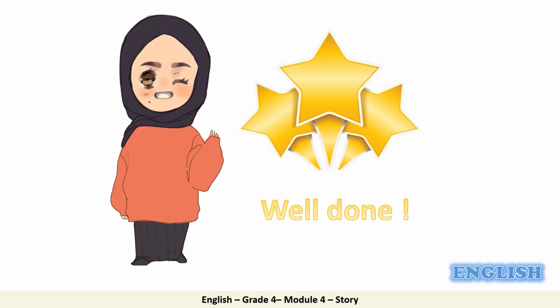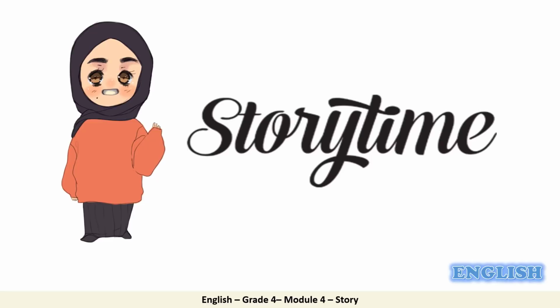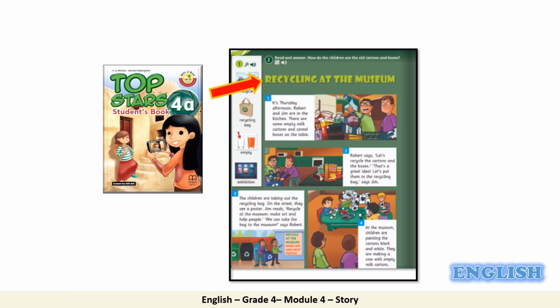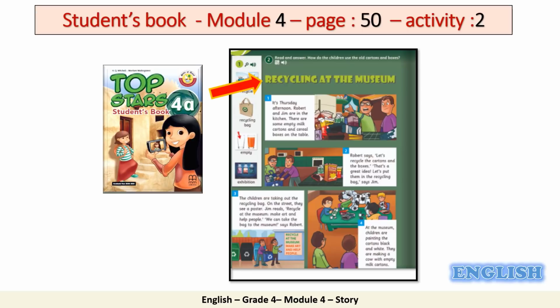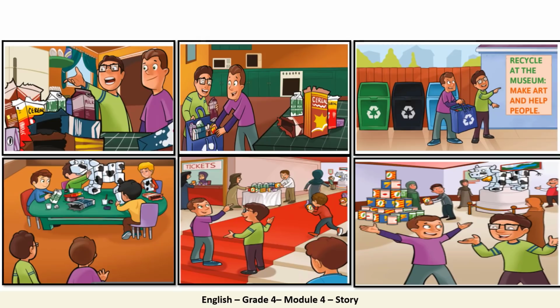Now let's move on. It is a story time. Are you ready to read the story? Let's start. Open your student book at Module 4, page 50, and pay attention to activity number 2. In this activity, we are going to read a story called Recycling at the Museum. But before we start reading, pay attention to the pictures and answer these questions.